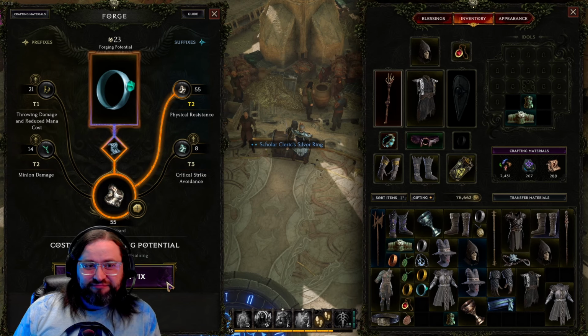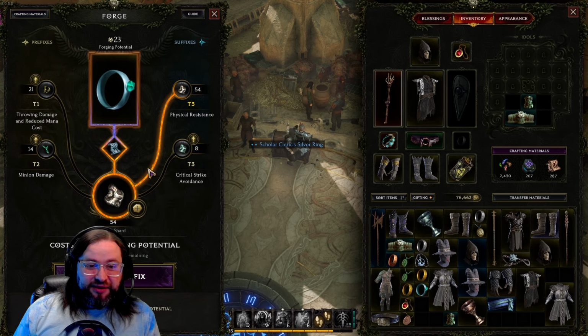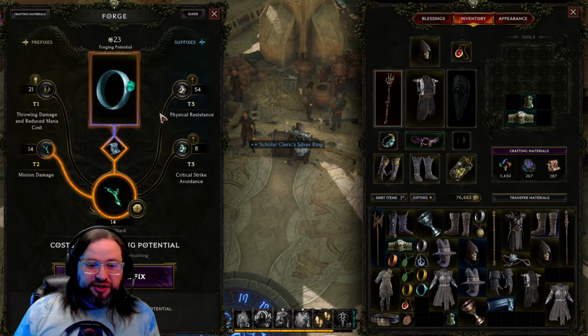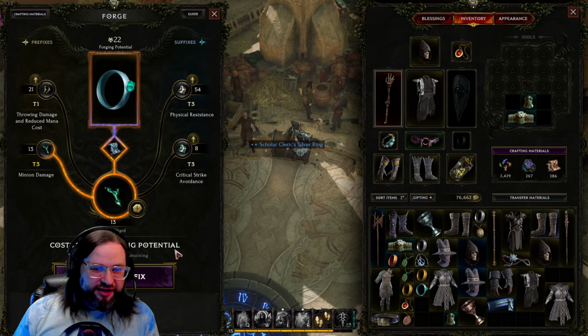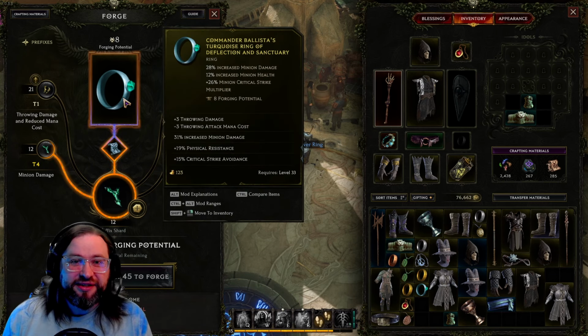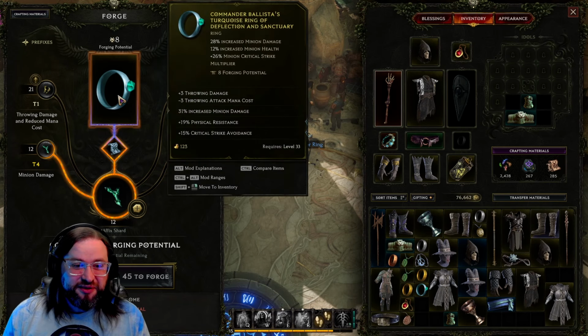Can we get a crit? No, but we still preserved, and I'm happy with that. Now I'm going to go back to minion damage, and we're just going to bounce back and forth between those two. Oh my lord, we are getting so lucky. I cannot believe that we're still able to even be crafting here. This is so good. We're really happy about it.